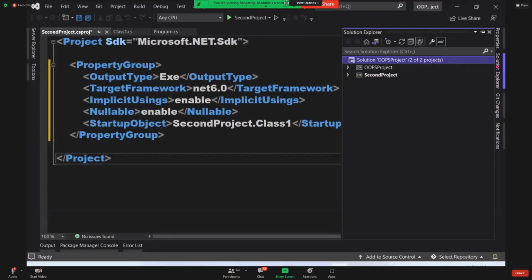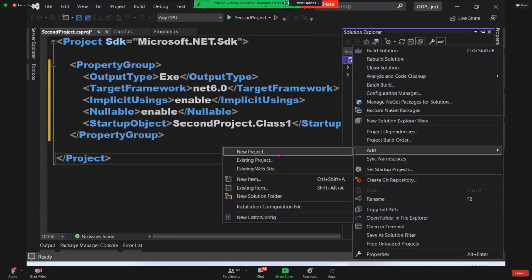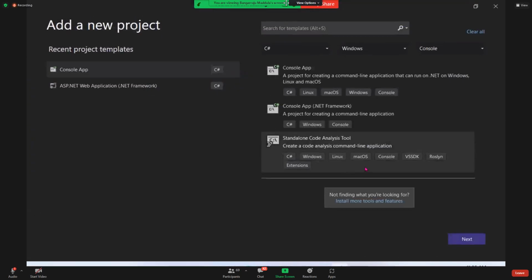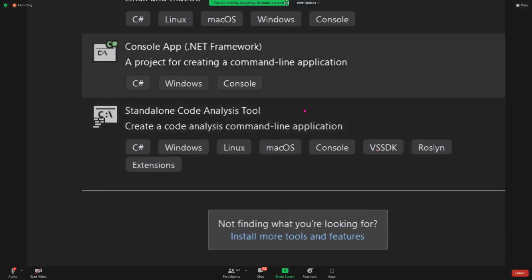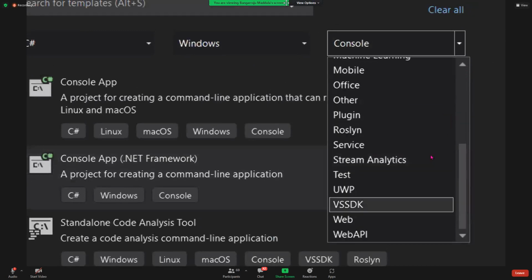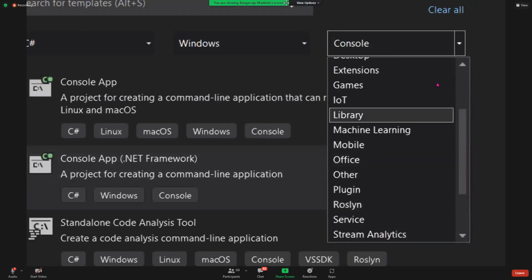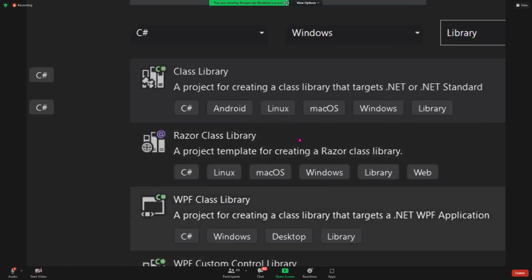When you are going to add a new project, carefully observe. App means application. If you select this, it will be a .exe. Then what are libraries? They're all libraries.